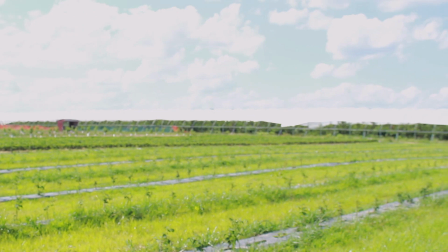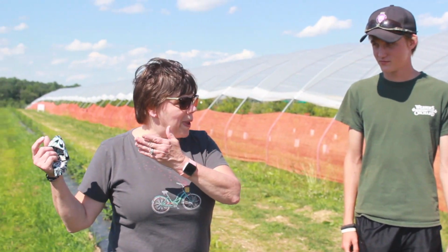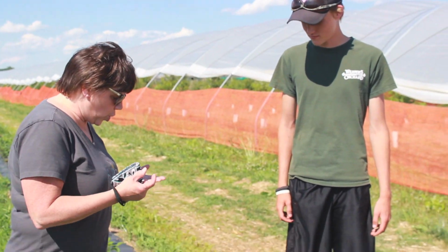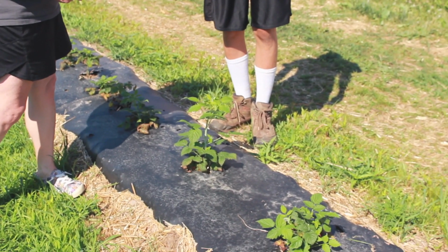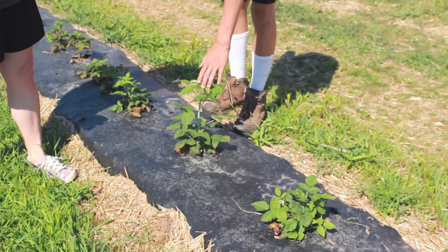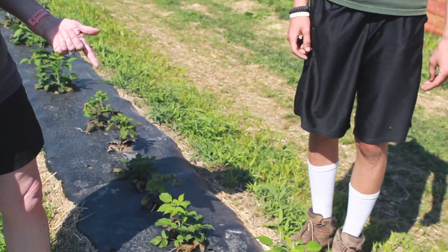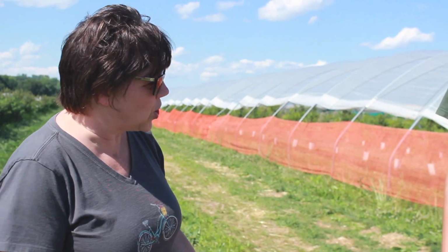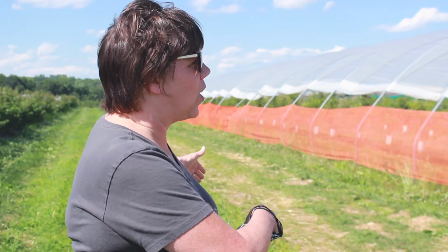I love them. So there's rows and rows of them. Wow, that's pretty cool. So Daniel, we just saw baby blackberries. Now these look like babies too, and they kind of look like a blackberry, but they're different, right? What are they? These are baby red raspberries. Oh, red raspberries. That is so cool. And did you help plant these? Did you help with this? Yes, in some ways. So it takes a lot of different people to plant all this stuff, right?